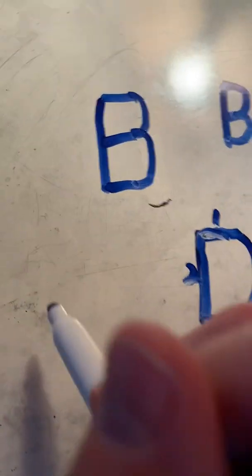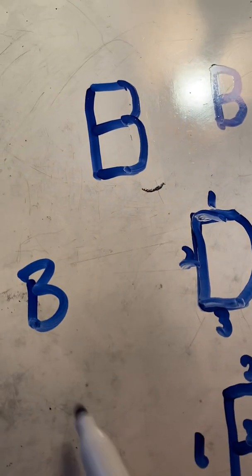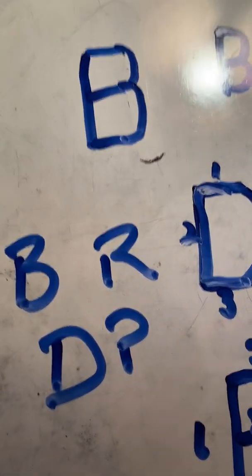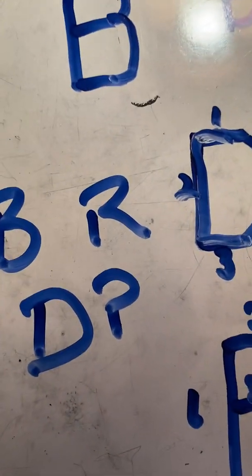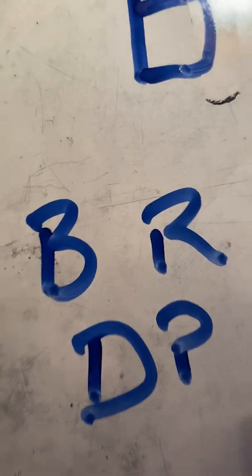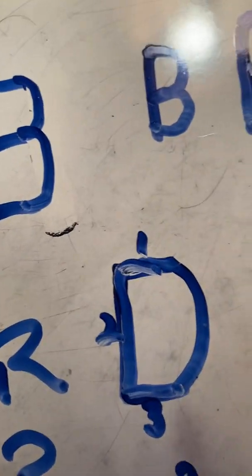So a lot of times when we get in a rush, over the years and years, here's a B, right? There's a D, there's an R, there's a P. It doesn't look like they have line segments to them, but we're actually not making them the most perfect way mathematically that we could make them. So that's why I wanted to show you how each of these letters, B, D, P, R, and U, are actually made up of line segments.